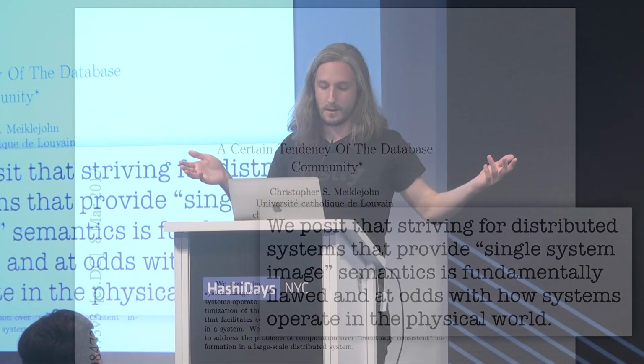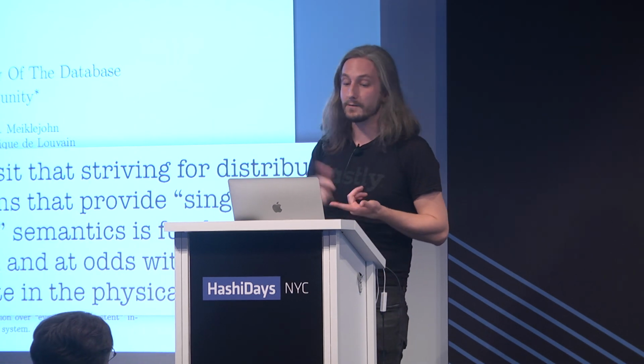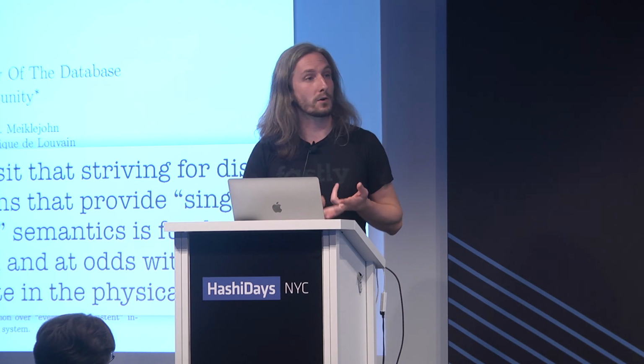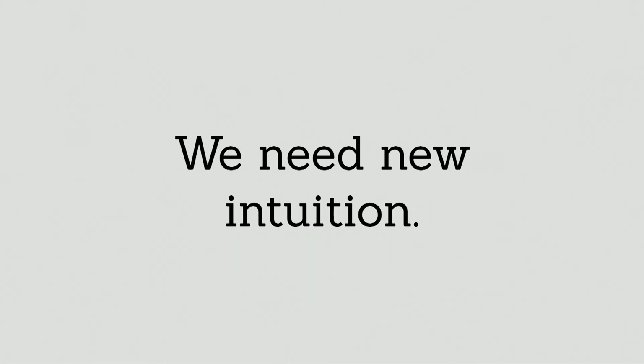So ultimately, what we've walked through today is building an entirely coordination-free distributed system that still maintains the requirements and the invariants that we required, right? Without having to use strong consistency, linearizability, or single system image. So ultimately what I'm saying is, this stuff is actually possible. It's actually not that bad to build systems like this, but one of the things that we rely on are our metaphors, one of which is single system image. We also need new intuition, which is just part of education and learning for this, right? If we always go for, okay, I'll just put a database in it, well, if that's our intuition, then maybe that has to change over time.